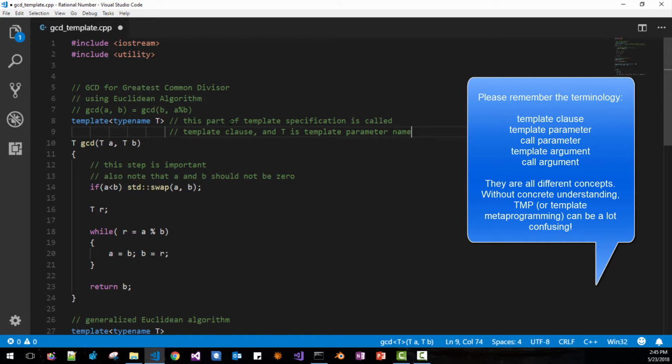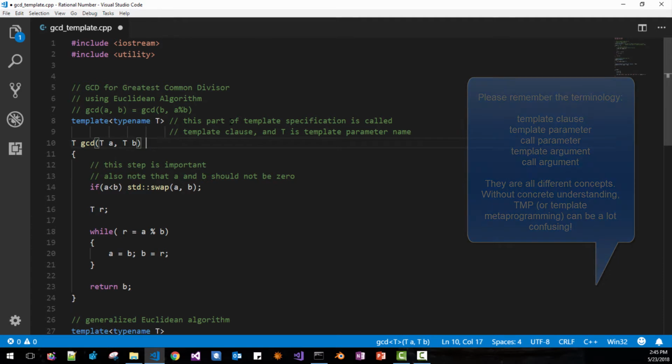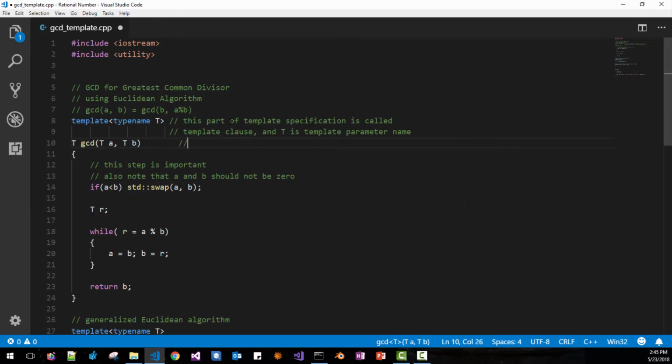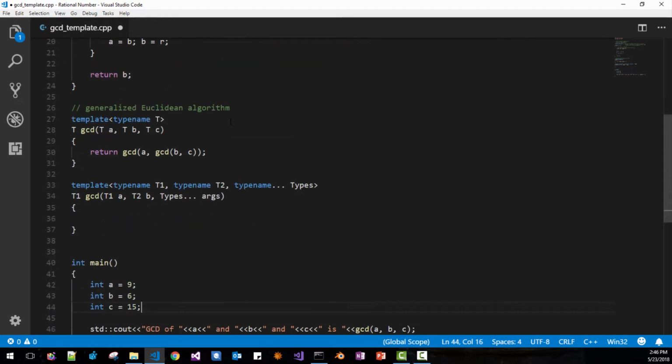A and B are called call parameters. Please remember the template parameter name and the call parameter name are different.